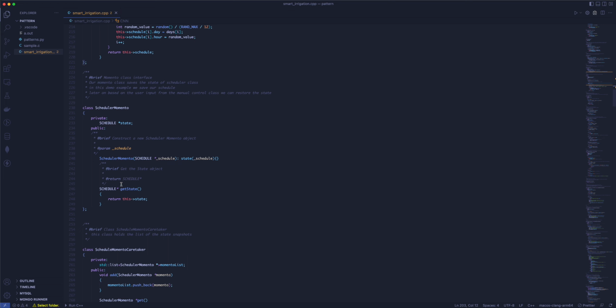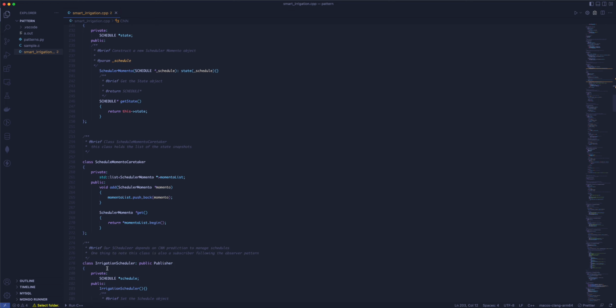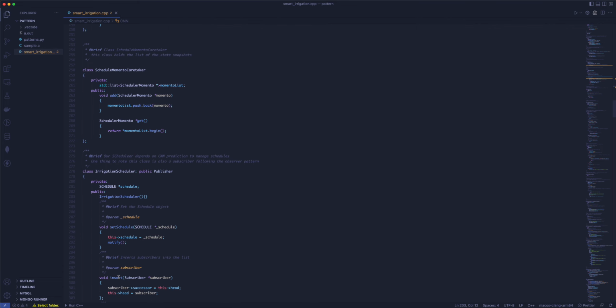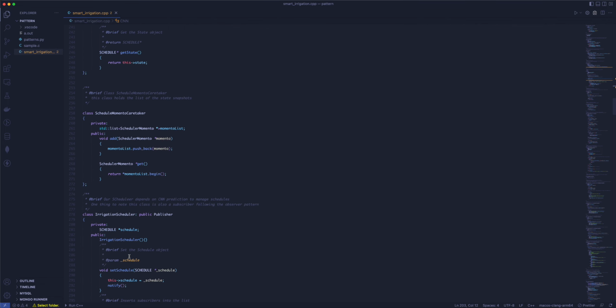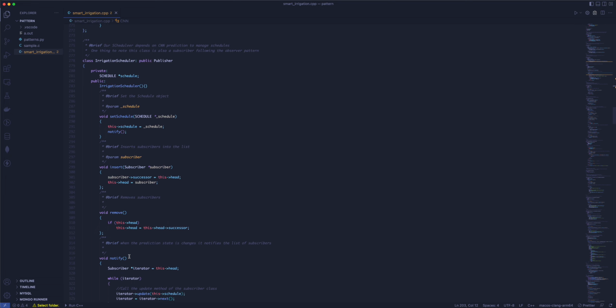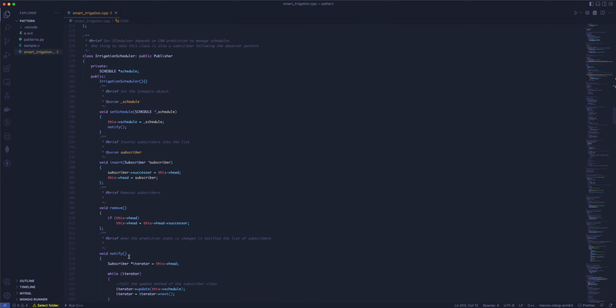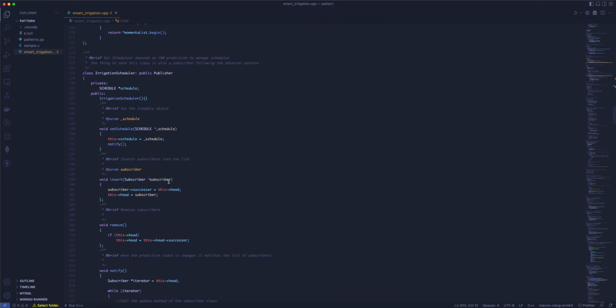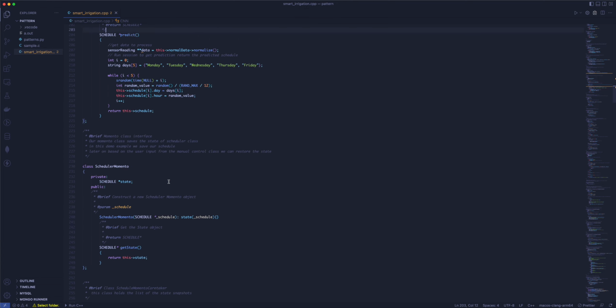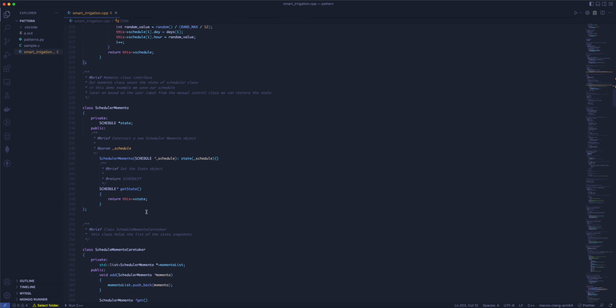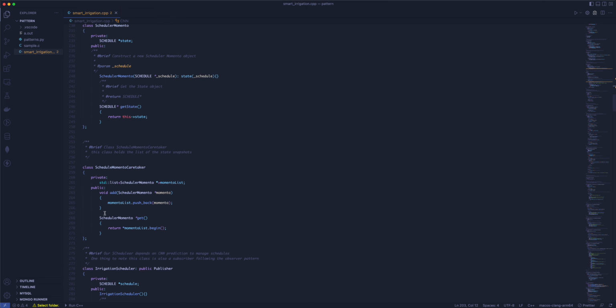We implemented a Memento pattern for our scheduler class. So the irrigation scheduler class gets the schedule from our CNN after it calls the predict method. And it saves the state in the scheduler Memento, which returns the state. We also have the scheduler Memento caretaker. The caretaker saves the Memento in a list, or it can be a hash map.